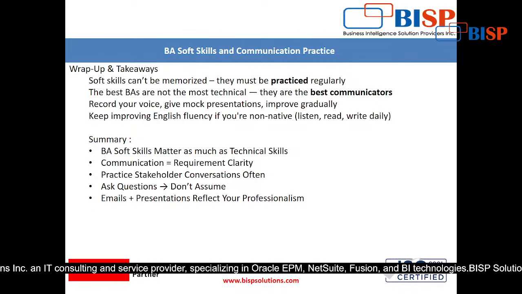And after that, ask questions, don't assume. For example, suppose the client says, okay, we have some items and we provide some services also. So you have to ask them, if it is a service, then what type of service are you providing? Don't assume from your side. Many times there is a habit of just assuming, right? So don't assume anything from your side.